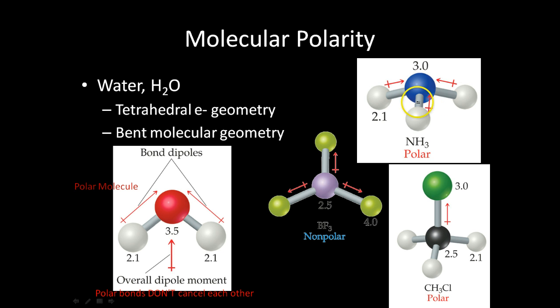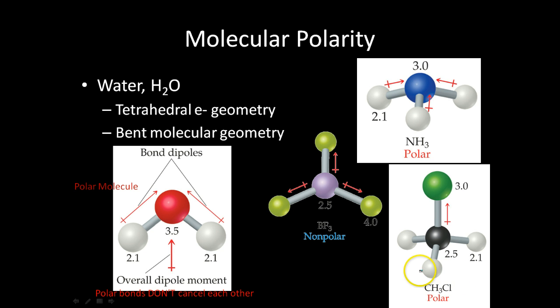If you look over at NH3, NH3 has that lone pair up here, and so you have a polarity towards the nitrogen. Again, because we have these hydrogens having their electrons pulled towards the nitrogen, you will have a cancellation left and right, but you'll have a net dipole, an overall dipole moment, that will be pulling up towards the nitrogen.